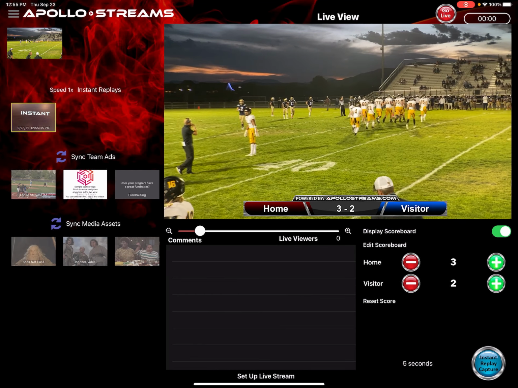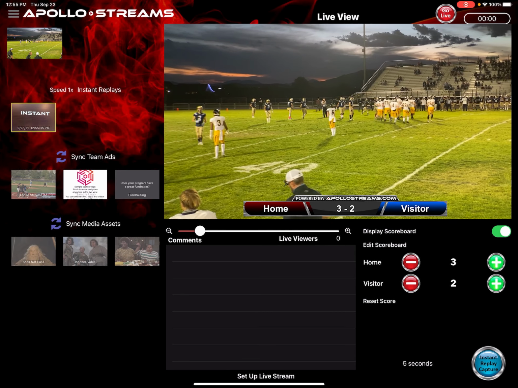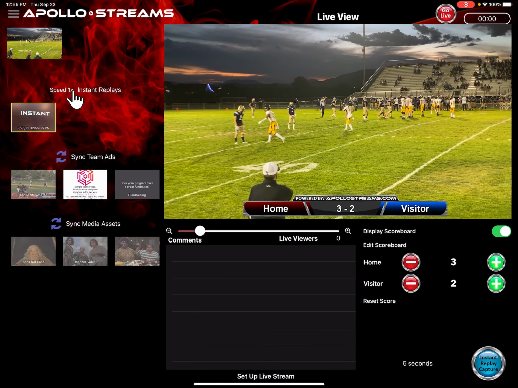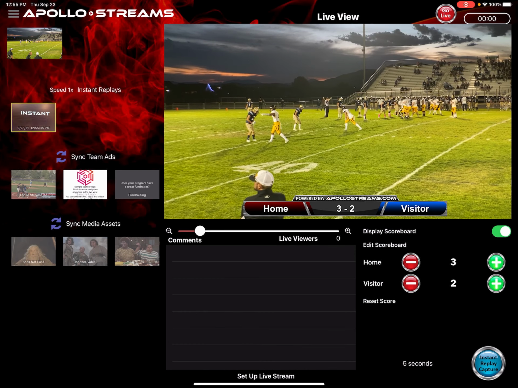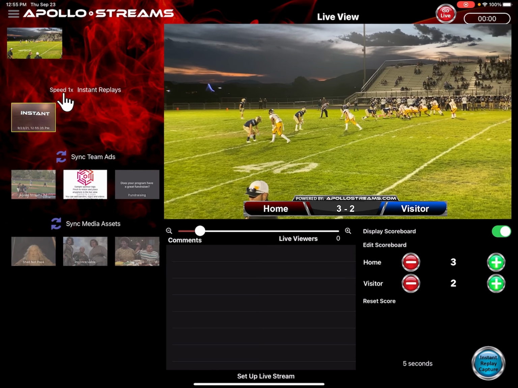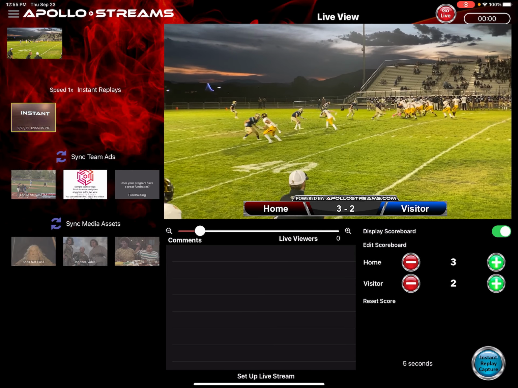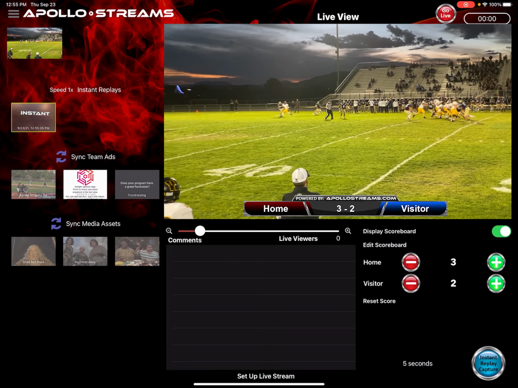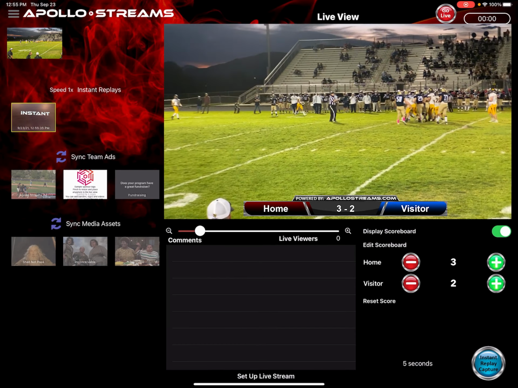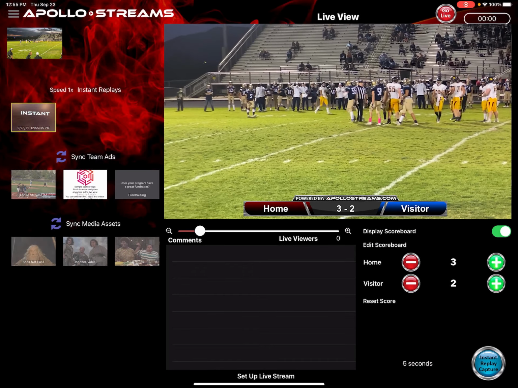The video then captures the previously selected seconds of video from each camera angle and displays it over in the Instant Replay section of the app. In the Instant Replay section, you can also choose how slow or fast you want the replays to play. 1x is normal speed, 2x is twice as fast, half x is half speed, and 1/4 speed is super slow-mo.